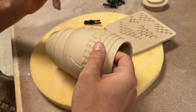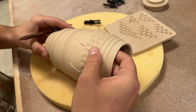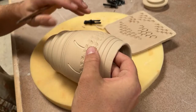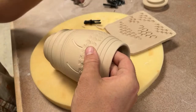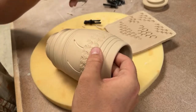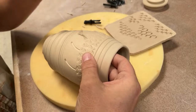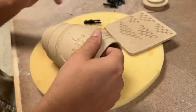Give it a slight angle, sort of curve to it. And I'm trying not to go too deep, just kind of a light groove. And then this one, I'm gonna kind of split the difference here. Right there.